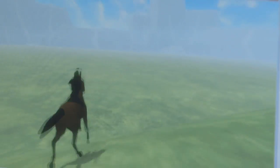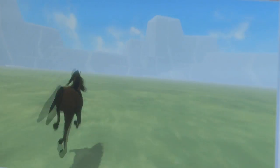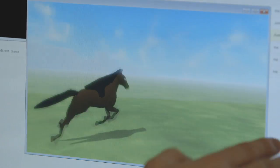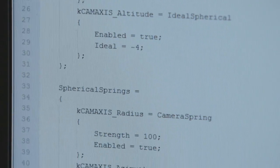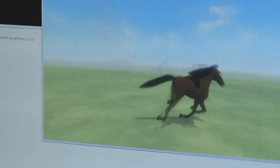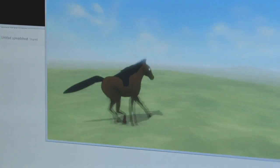It kind of shifts up basically when I'm going up. It shifts down a little bit when I'm going down. I think it gives it a bit more life. So we have this screen space offset, so when I'm running right, the horse will slide to the left. I'm trying to figure out how I can adjust the spring values to make that happen a little quicker, because it feels very Shadow of the Colossus, which is really cool. I like it, but it's a little slow right now. Then we'll have to see when mechanics come into play if this messes you up at all.